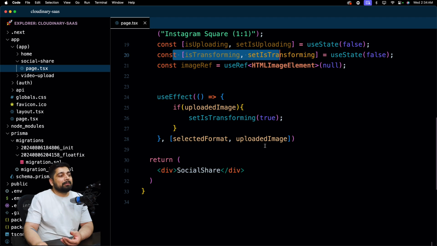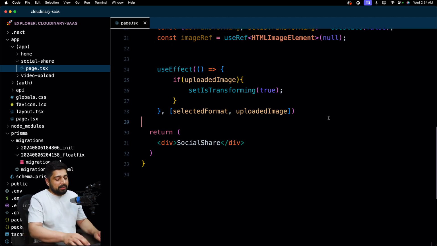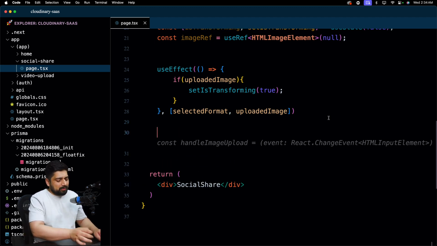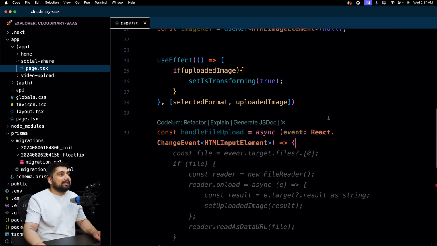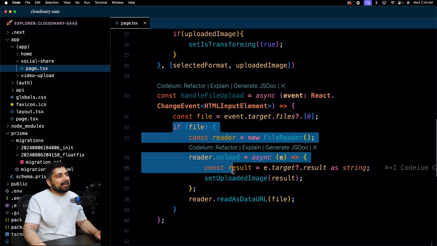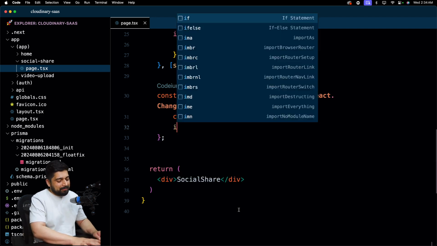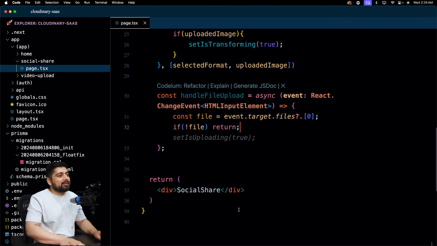The next step is to upload the image. So we'll create a simple method which handles the upload part. So let's just go ahead and call this one handle file upload. We're not handling it up here. We're just going ahead with the classic like this. Let's just go ahead and see what it's doing. It's saying file, which is getting event.target.files, the first file that I want, absolutely. And if there is file, I don't like this style of code, not my type. If there is no file, we're going to go ahead and directly return.